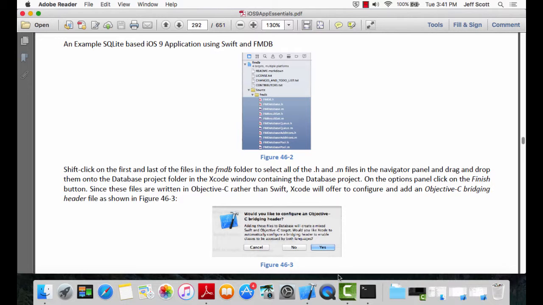Which says, I want to take all those, and after you've highlighted those, you take them and drag them over to your other window, which has the name of your project in it, and drop it right into that folder. And I'm maybe making it sound hard. It really and truly isn't. If I can get it to work the first time, it's not that hard. It worked just fine, okay?